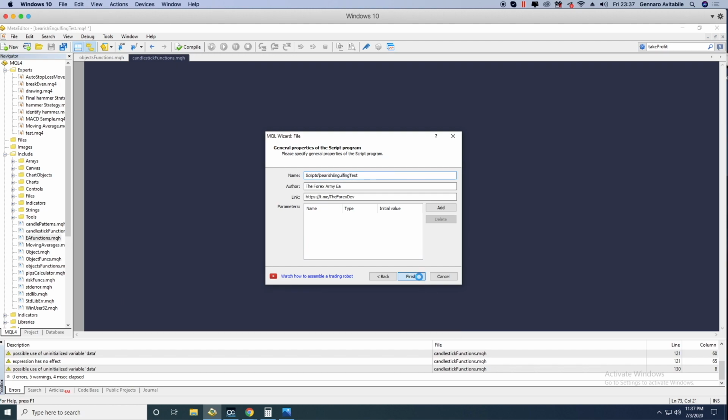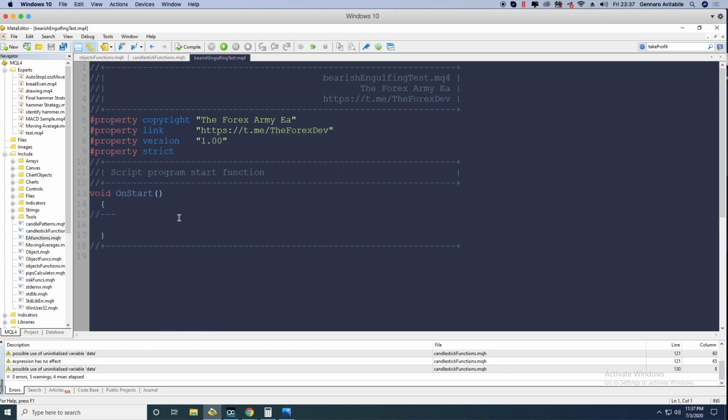All right, finish. Now, what we want to do here is going to be kind of easy to do. Let's think about this. We want to go through different types of candles, and then we want to make sure that this is going to return some value.